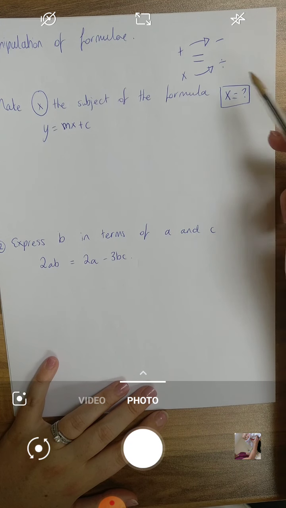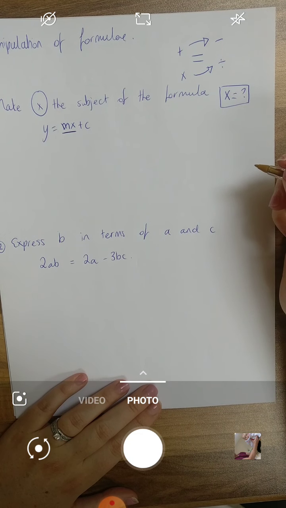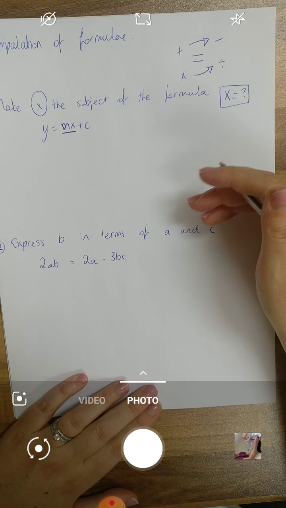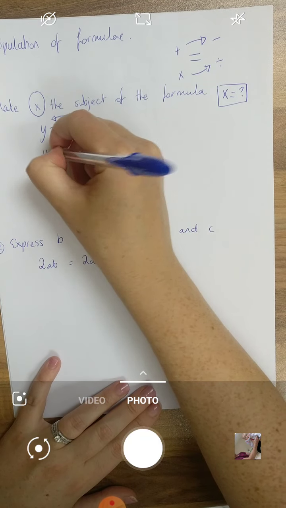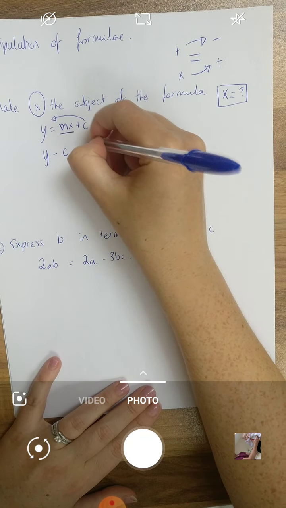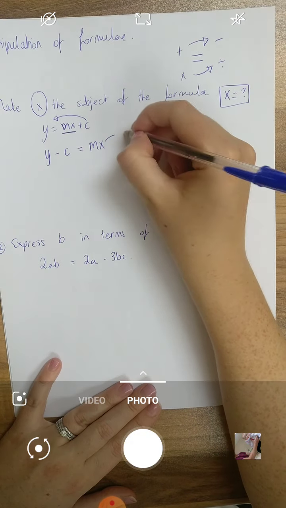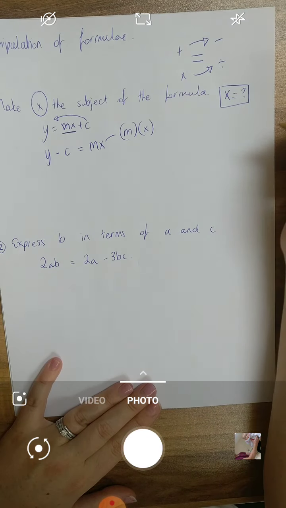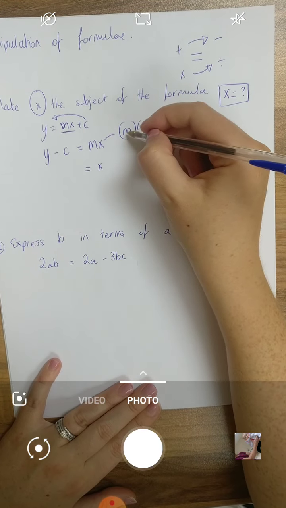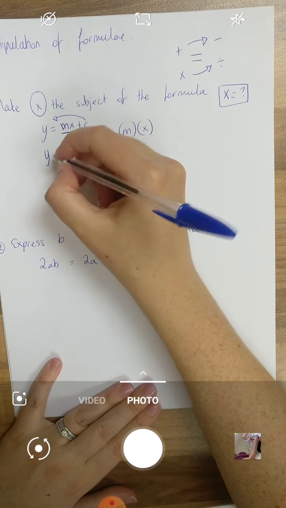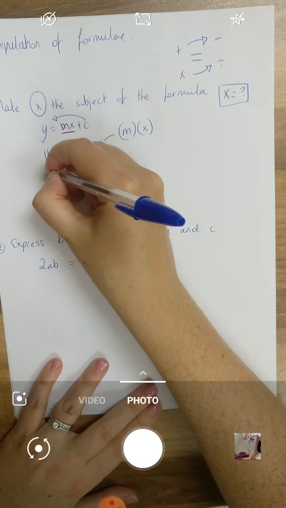So for this one here, it says make x the subject of the formula. So I'm just going to underline the term here that has an x in it, and I'm going to move everything else to the one side. So I'm going to move adding c over to the other side, which means we'll now have y minus c equals mx. Now remember, mx is the same as m multiplied by x, and we're trying to leave x on its own here. So if I move multiplying by m over to the other side, we end up dividing by m. So we've y minus c divided by m, and that's your answer.